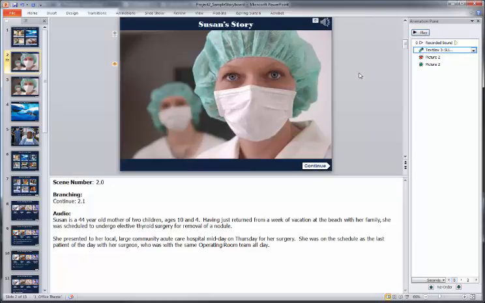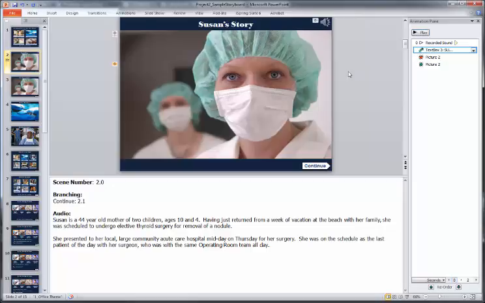So that's just a simple example that I've showed you how to add text at a certain time and how to add pictures at a certain time. You can do this with graphics. You can do this with everything. So hopefully that gives you everything you need to know about adding animations.